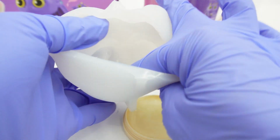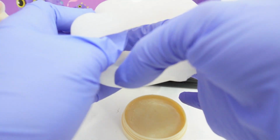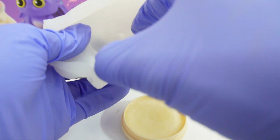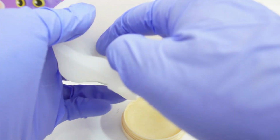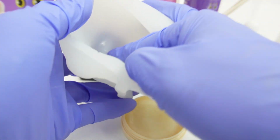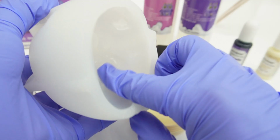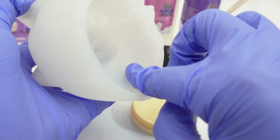The larger surface areas is not as bad. Those usually come out pretty easily. It's just little tiny spaces like ears or little paws, those spaces you might get pulled. You want to make sure to cover those sections.